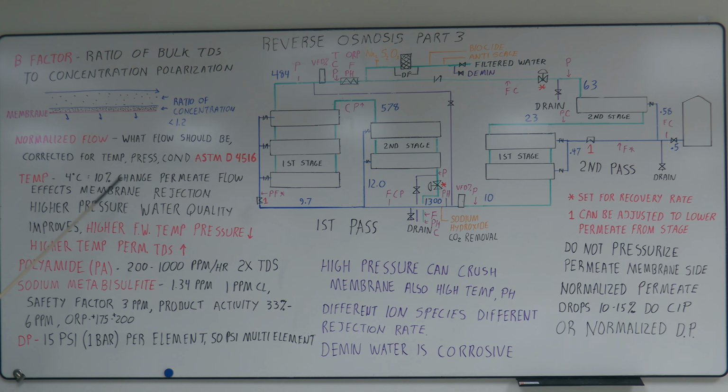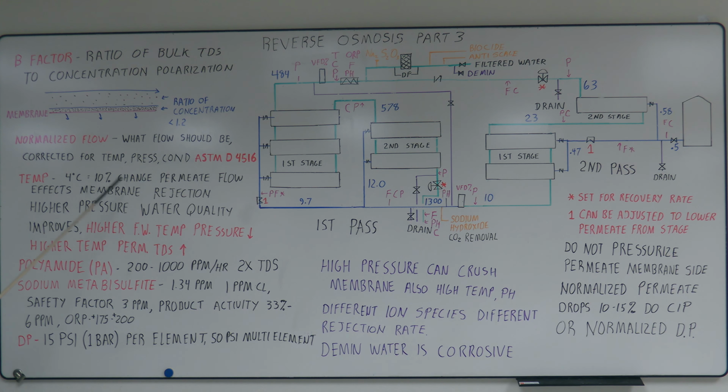Here you add anti-scale. It goes through a filter. This is critical. Have a DP on it. Downstream of this, you'll add your sodium metabisulfite. You want a little bit of chlorine in the filter to minimize biological growth. That's going to be one of your major problems with these, is biological growth in microbes.